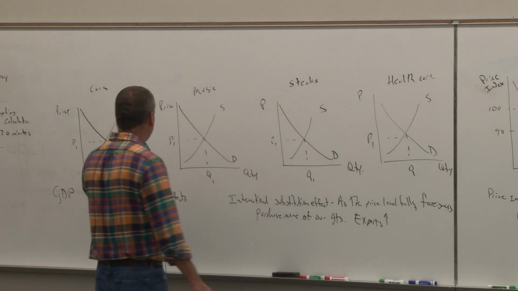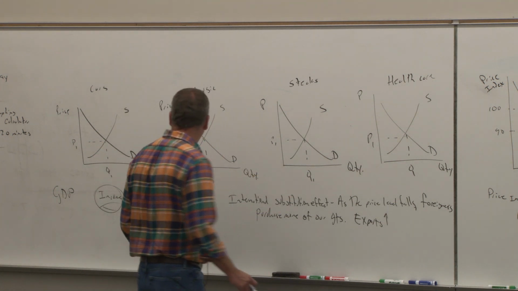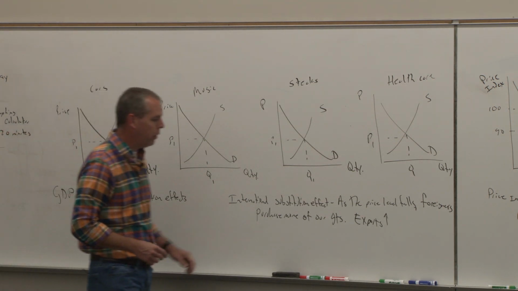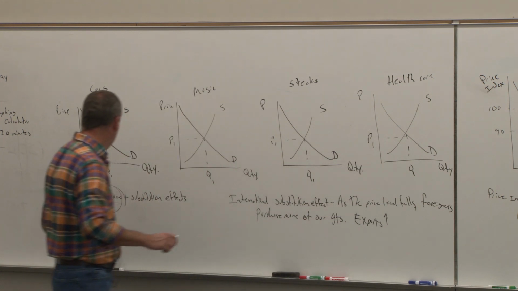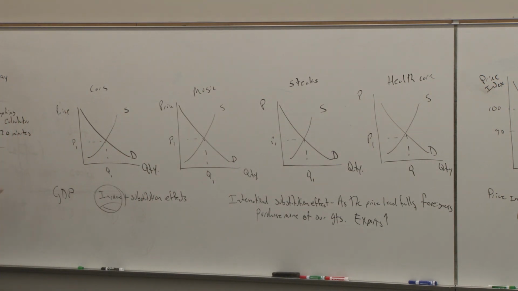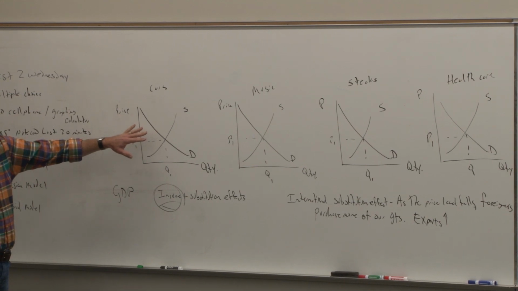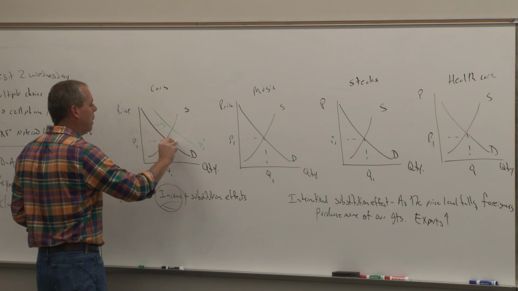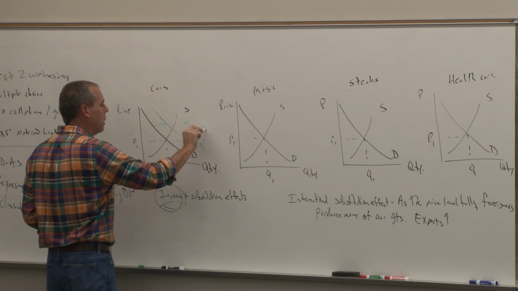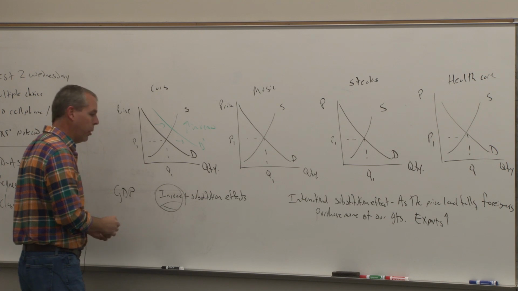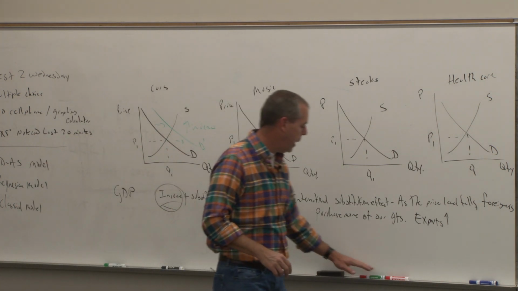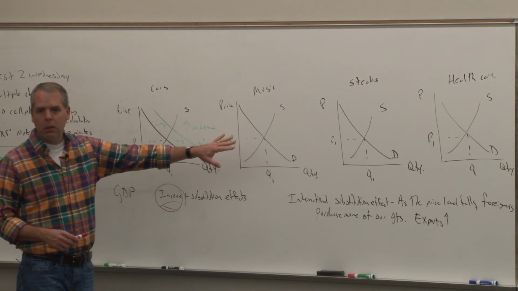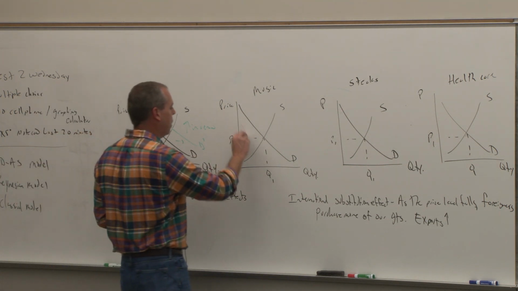So when we were looking over here at these markets, we said, hey, if we have an increase in demand for cars, this guy is going to shift. The whole demand curve shifts. And if we have an increase in demand, was this guy shifting left or was he shifting right? He was shifting right, all right? So here was your increase in demand. Similarly, we said, hey, if the demand for music is decreasing, how would this guy shift? This guy's going to shift left.